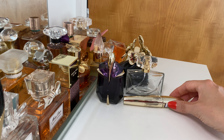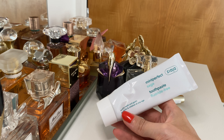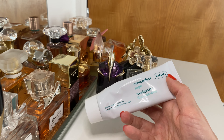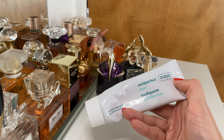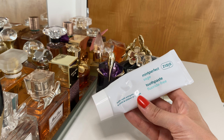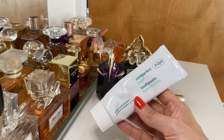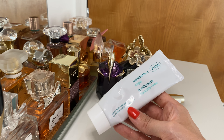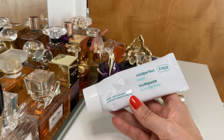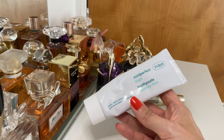Next up is a toothpaste — one I've already repurchased. I know it's more of a maintenance product, but the reason I mention it is that it's fluoride-free. You can find the brand name on screen and buy it in the UK. It's really gentle, doesn't irritate your gums, and it does the job. I switched to fluoride-free toothpaste recently and I've seen a huge improvement. It's fresh and minty and perfect — definitely recommend it if you're looking for a fluoride-free option.